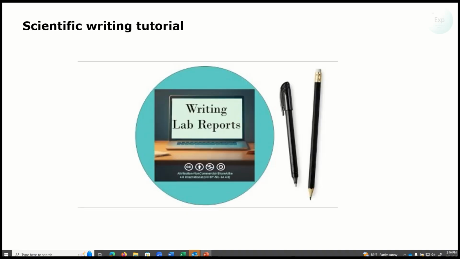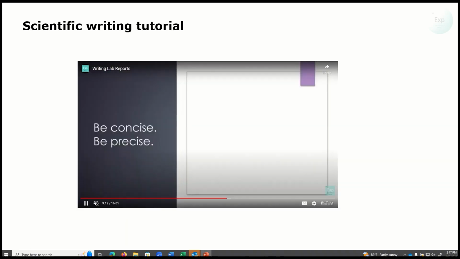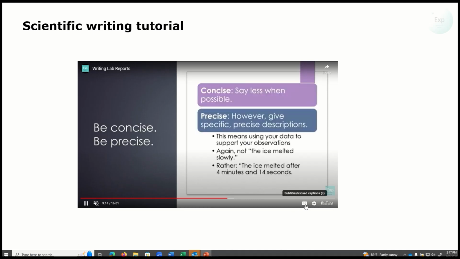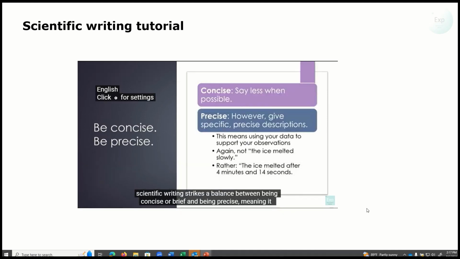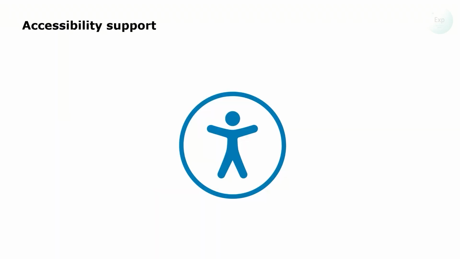To support students on their scientific writing journey, we included a tutorial on how to write chemistry lab reports with specific tips and tricks that are particular to scientific writing. Accessibility support, in addition to the existing resources, is in the process of development. We have collaborated with an accessibility expert who recorded a description of the tactile experiences blind and visually impaired students may encounter when working with chemistry, glassware, and specific lab equipment.